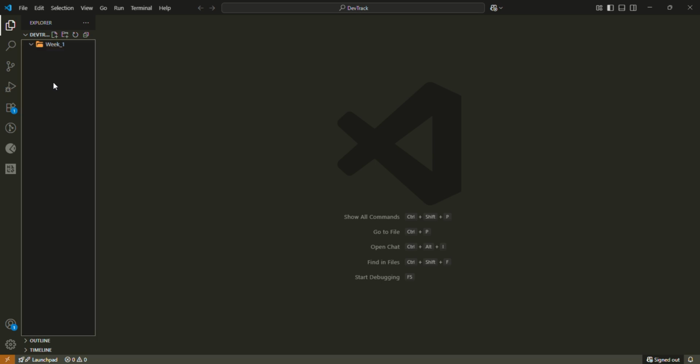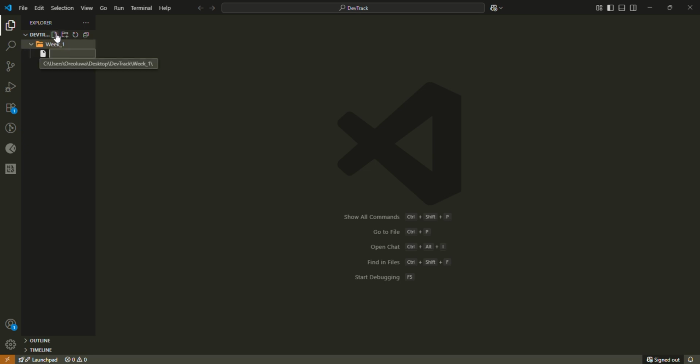Under this Week 1, you will click on it. Not here. If you click on here, you're creating a new file. Let's try that. See, I'm creating a new file outside the folder. So on whichever folder you need to create your file inside, you will click on it. You can then come to this icon here. When you hover on it, it is called new file. This one is new folder. Then you click on it.